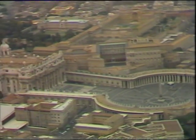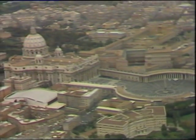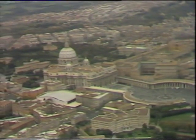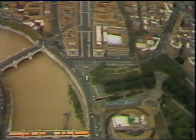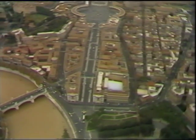Is that a radio station? That's a radio station. They have radio. They have shops, which are free of all Italian taxes. I mean, if you buy something in there, it's much cheaper than Italy. They have all the attributes of a state. And what do the Romans themselves who live around it think of the fact that they have a separate state there? Well, it's pretty clearly, I mean, there are difficulties.